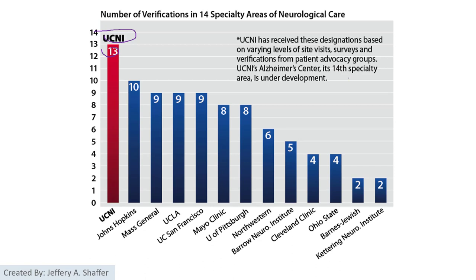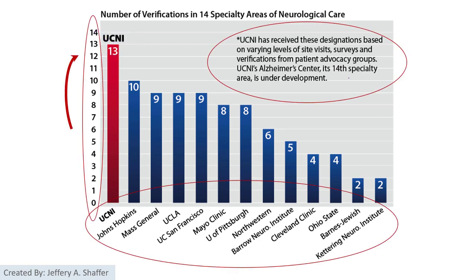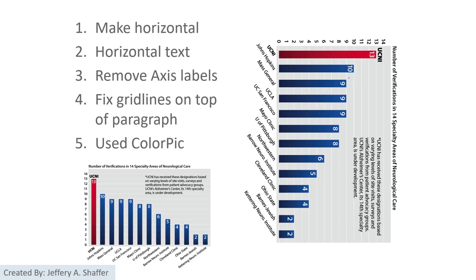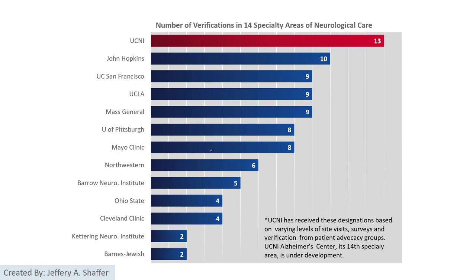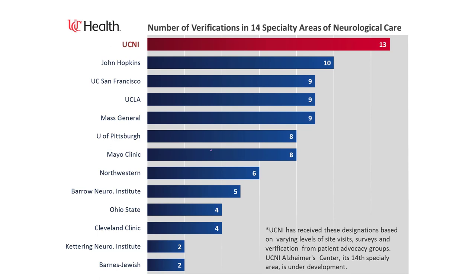What are the problems with this bar chart? We saw a lot of issues. We should make it horizontal, remove the x-axis labels, fix the grid lines, and choose a better color — you can go to a website that provides great color combinations. In the first revision, the bars and tags are rotated, the footnote has been moved to the bottom. Then we increase the spacing of grid lines to two instead of one for more space, and we add a logo that matches the color of the bar chart, using consistent colors.